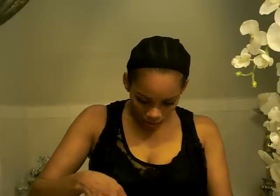Actually, before I wear my wigs, I like to give it one little shake. Let's shake it out just a little bit. This is the little kinky curly look, and this is a 1B. And the straps came off, so let me put them back. Came undone. Okay. Sorry. Here we go. Let's try it on. So excited. Drum roll, please.